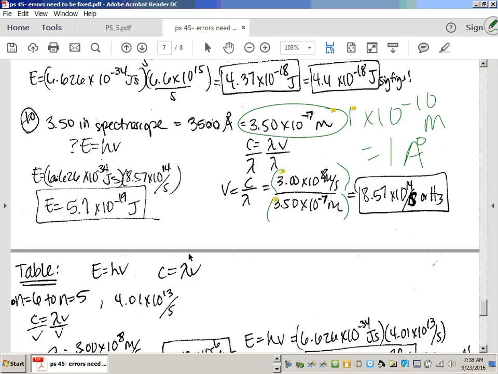Okay. So you have your energy equation, which is E is equal to hν. You take your frequency, you plug it into your ν, and your h value is your Planck's constant value, 6.626 times 10 to the negative 34th, and that's joules times seconds. You'll take the joules times seconds, relate it to the per second, realize that seconds and seconds can cancel, leaving you only with joules.